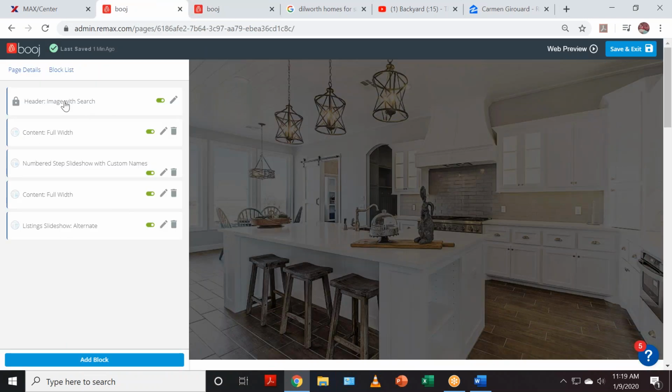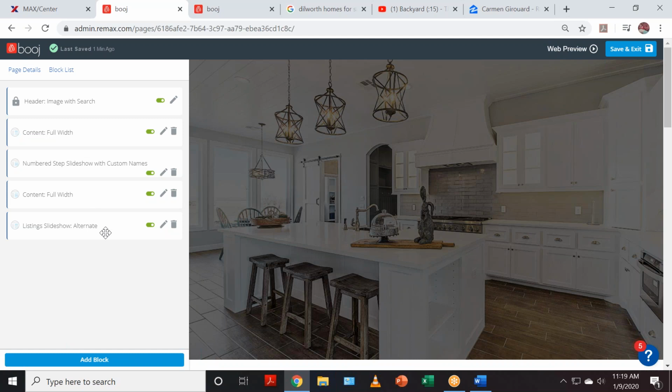Okay. So I don't really know what we did. That was so long ago, I feel like. We did an image with search, but normally there's a search bar that would be right across here. I'm not sure where it is. But normally there will be a search bar right across the top. The home page is going to be your main Remax page. We created that one. Yep, so that was kind of like our version 1. Yeah, that was Tuesday. But what we'll do, see if we can go back.